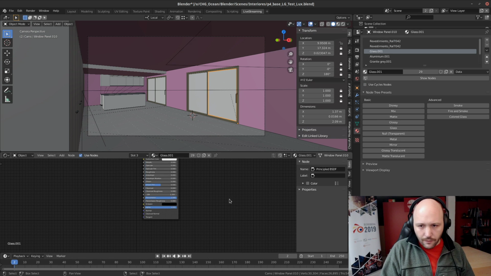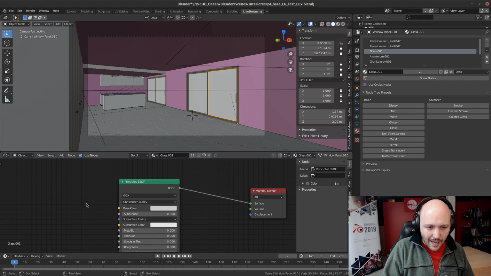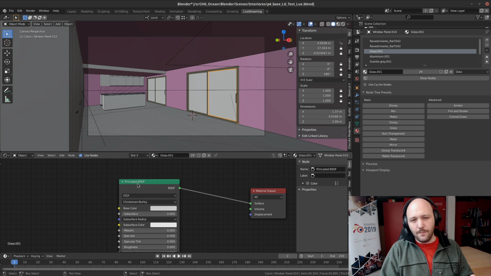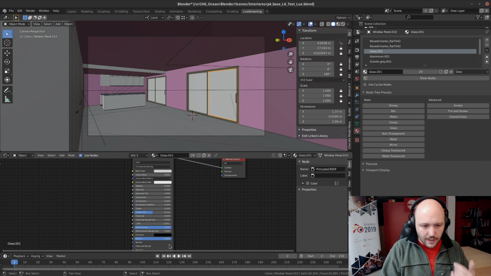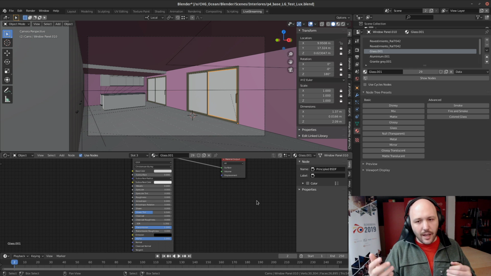For the glass, I don't have use Cycles nodes, but you can see that the Cycles Principled BSDF is there. Why? Because when you create a specific LuxCore shader, it won't overwrite your Cycles shaders.